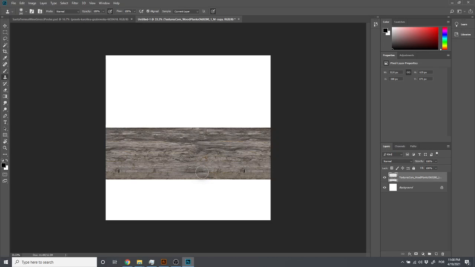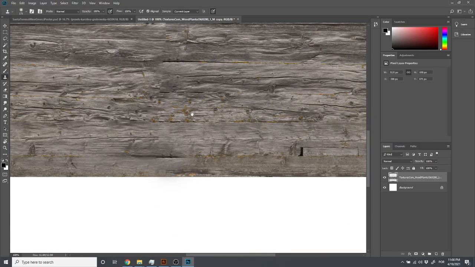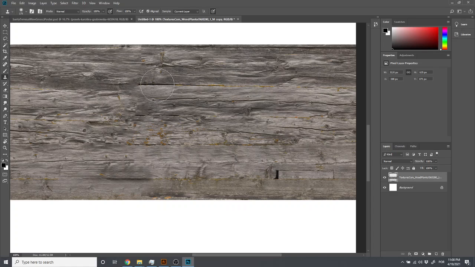You know what? I'm going to make my brush a little smaller, and you can do this with these little bracket keys that are by your Delete or Backspace button. The reason I picked that, let's zoom in here. You can see when I was grabbing from here, that still doesn't look too right. When I was grabbing from here, it's the start of that cut going from left to right. Now, this one goes the opposite way, so maybe I can build that back in here somewhere. So let's try this.